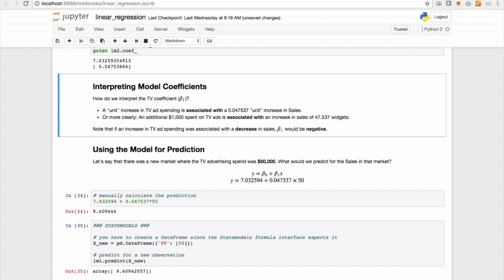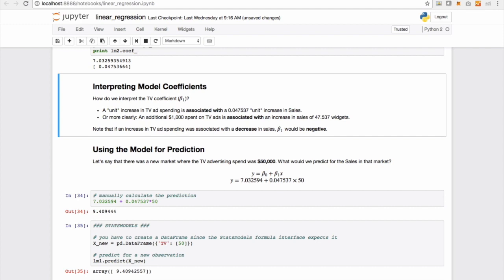Or more clearly, an additional $1,000 spent on TV ads is associated with an increase in sales of 47.537 widgets. Note that if an increase in TV ad spending was associated with a decrease in sales, beta 1 would be negative.